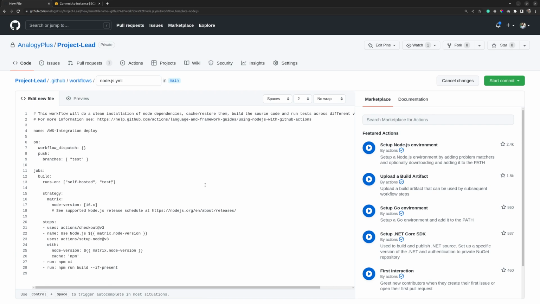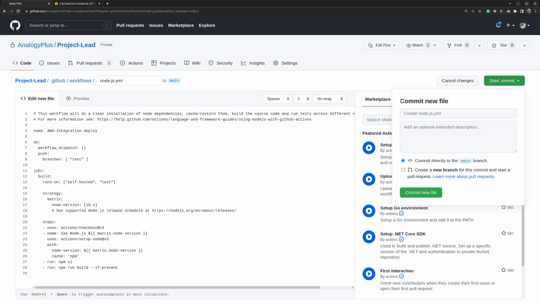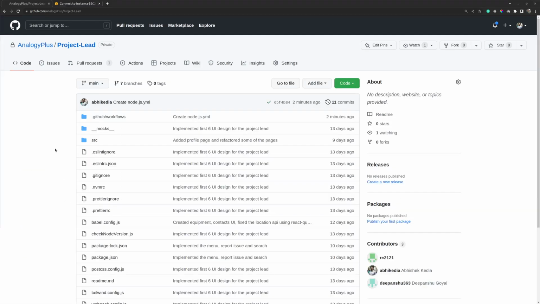Now whenever something merges on my main branch, it will use one runner, and whenever anything is updated in the test branch, it will use another runner. We differentiate the runner based on the label. We have added test for this and we have added dev for the other one.